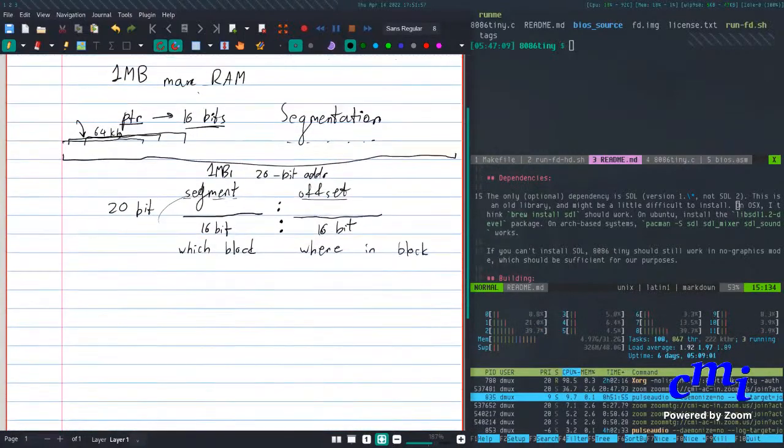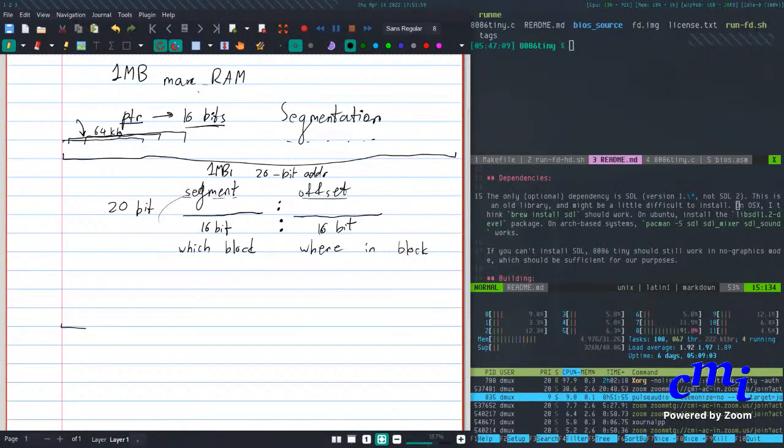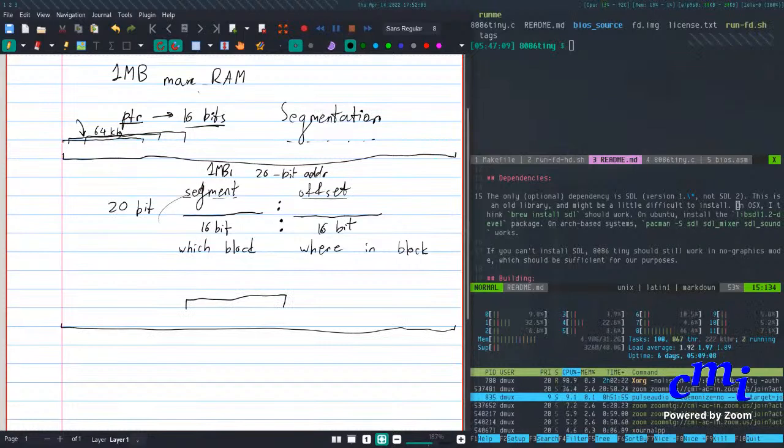So you say, okay, of this whole memory that I have, I'm looking at the segment here. And from this segment, the particular memory that I want to look at is at this offset. So I'm going to look at this particular point of the memory. So this segment and such offset. That is how we talk about this 20 bits' worth of memory.